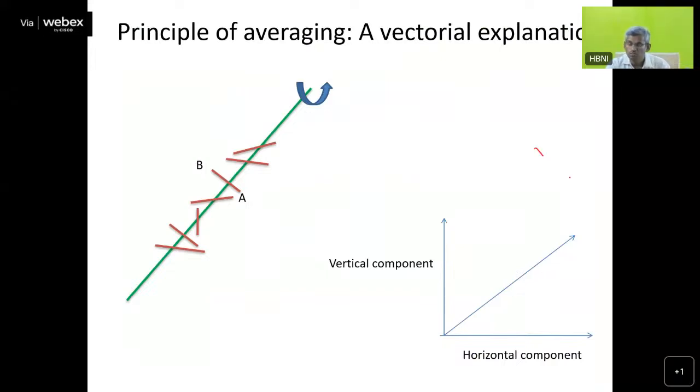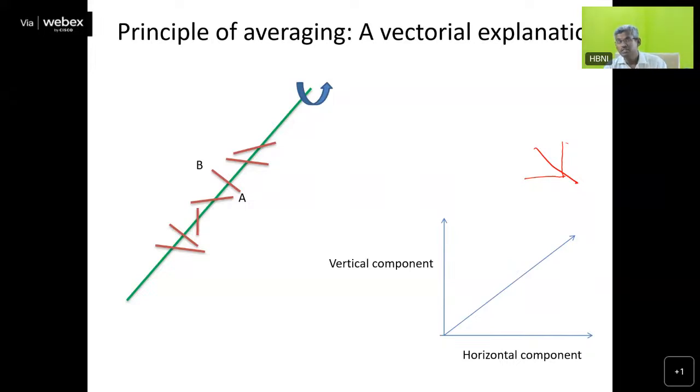So anything which is rotating will generate a horizontal component and a vertical component. Horizontal component will be like this, and this is the vertical component. So if you rotate fast, what will happen? The vertical component will generate a circle perpendicular to that green line. Since it is generating a circle, it will cancel, and the average effect will be 0. Whereas the horizontal components get added together along the axis. As a result, you can generate alignment of the bond vector along the green line axis.